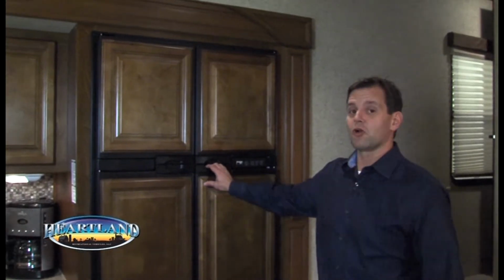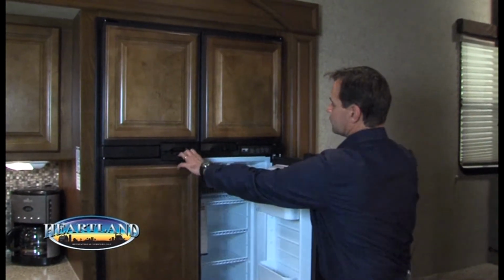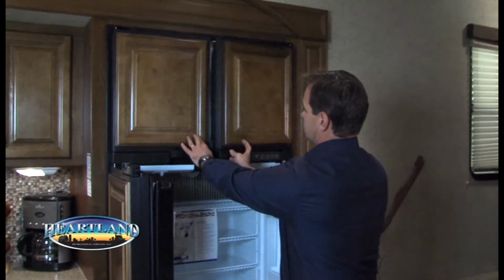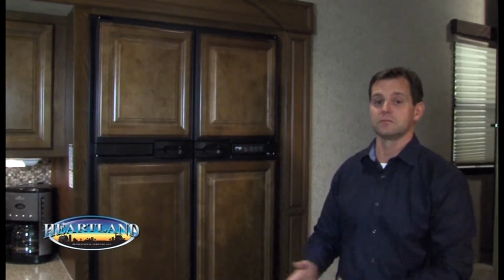An option that's becoming more and more popular is this 12 cubic foot refrigerator. Great storage space, great room for lots and lots of items to keep in your refrigerator, ice maker. And this will replace your standard 9 cubic foot refrigerator.